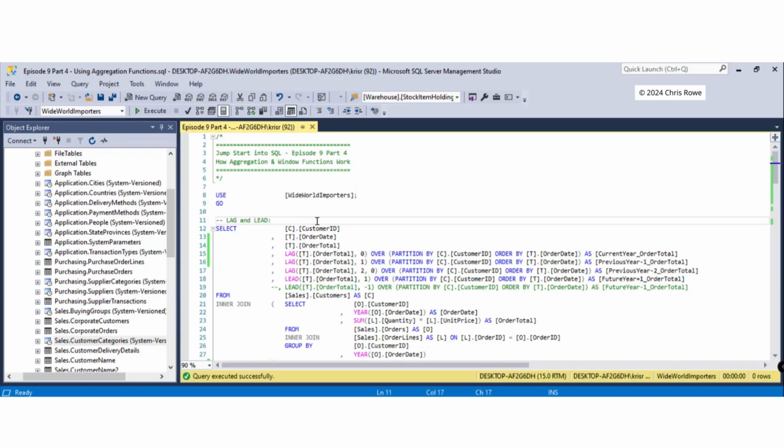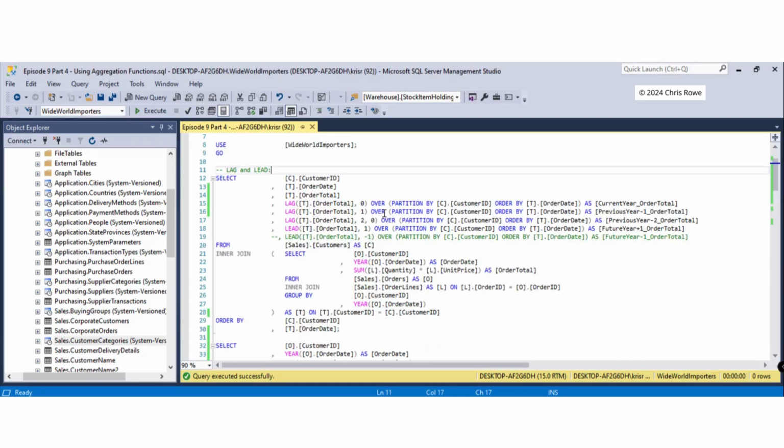So then, what do the lag and the lead functions do? The whole idea behind lag and lead is to pull a previous or a future value based on your partitioning. Very simply put. I suppose it's best if we run off this query quickly and go over the results, and I'm sure things will start to fit into place, and then we'll look at how the functions actually operate.